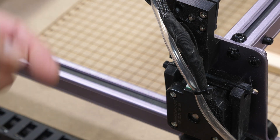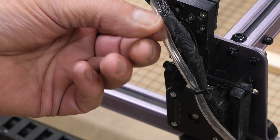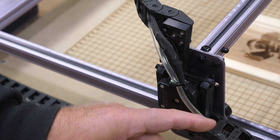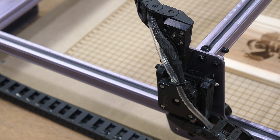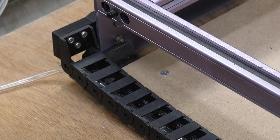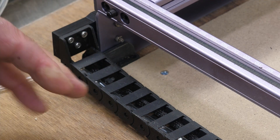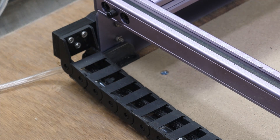By tie wraps, I mean zip ties — I'm an electrician, we call them tie wraps. That's how it's routed. The air hose and the wiring run through this drag chain here, and I added the drag chain here which also has the air line running through it. That comes up over the stepper motor and follows the next drag chain. The mount of the drag chain at the other end near the controller is the same printed part I used for the X-axis. For a list of these parts, there'll be a link window at the end of the video to the modifications video.